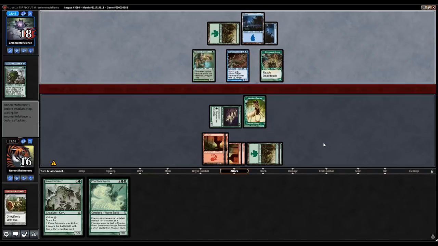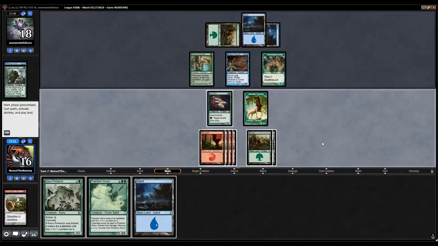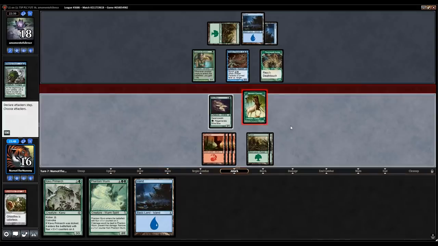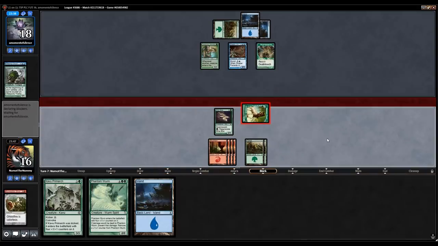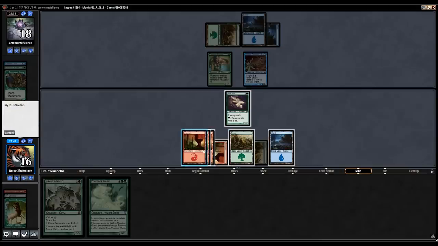Ah, Thornwield Archer. That's a pretty good one, too. Drew our island, so I can attack for three. Trade for the Archer. Good. That's what we want to happen. Because now we get to play out a 7-7.